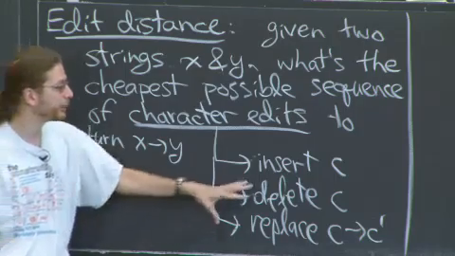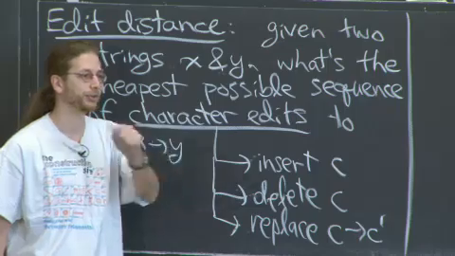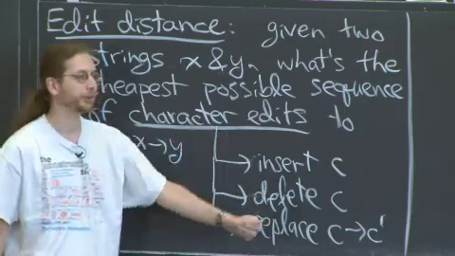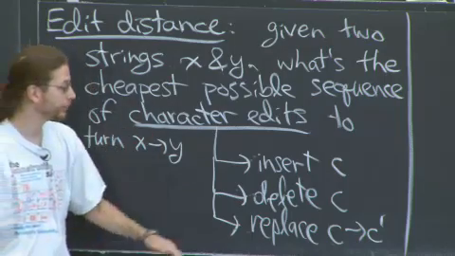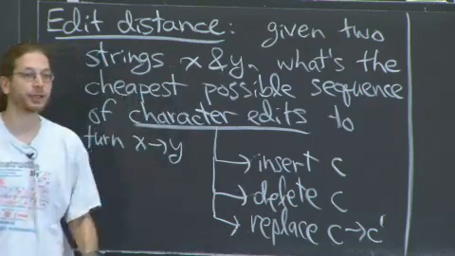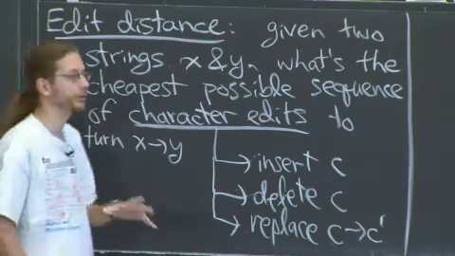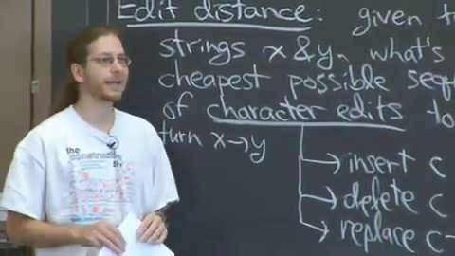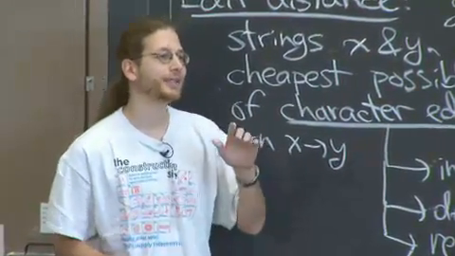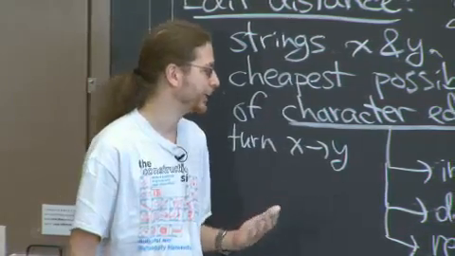Depends. Someone gives me a little table saying, for letter A, it costs this much to insert. For letter B, it costs this much to insert, this much to delete. And there's a little matrix for, if I want to convert an A into a B, it costs this much to replace. Imagine you're trying to do spelling correction when someone's typing on a keyboard, and you have some model of, oh, well, if I hit A, I might have meant to hit an S, because S is right next to an A. And that's an easy mistake to make if you're not touch typing.